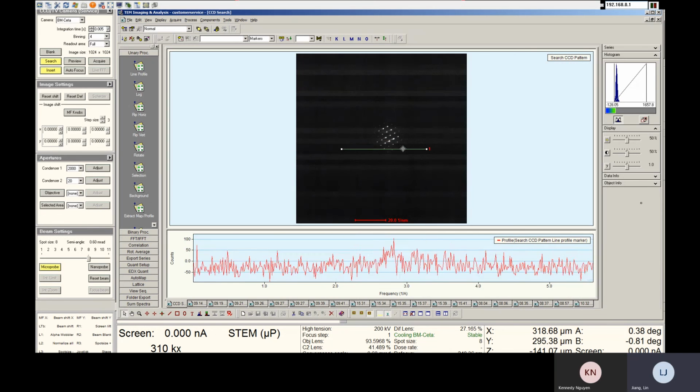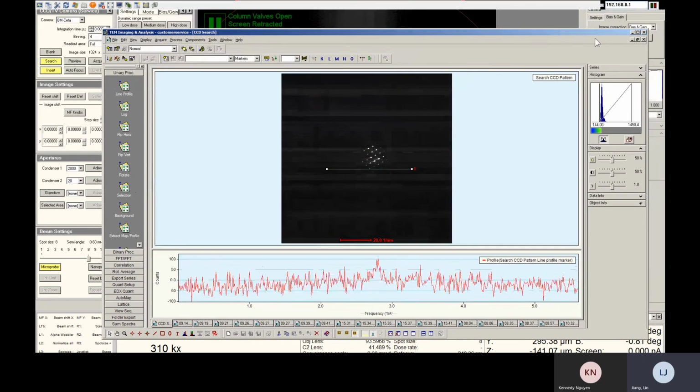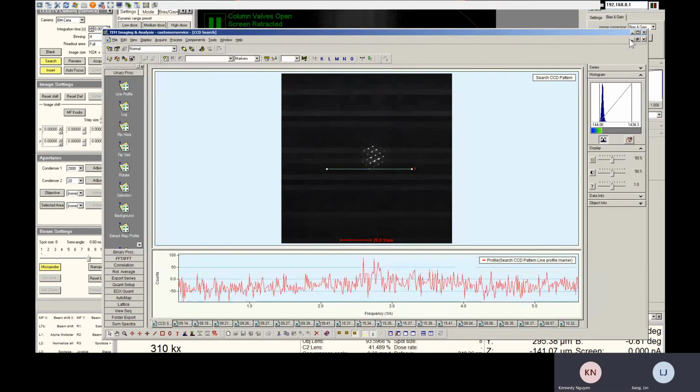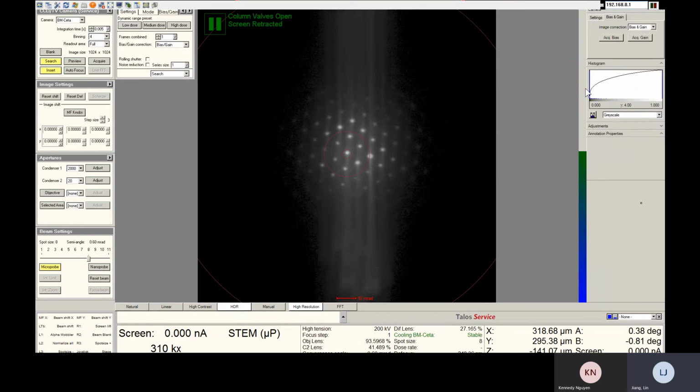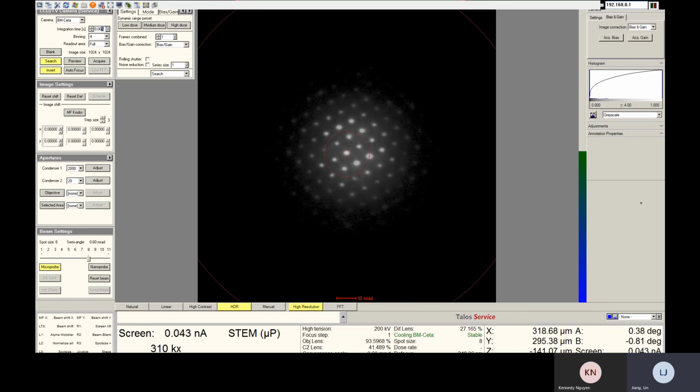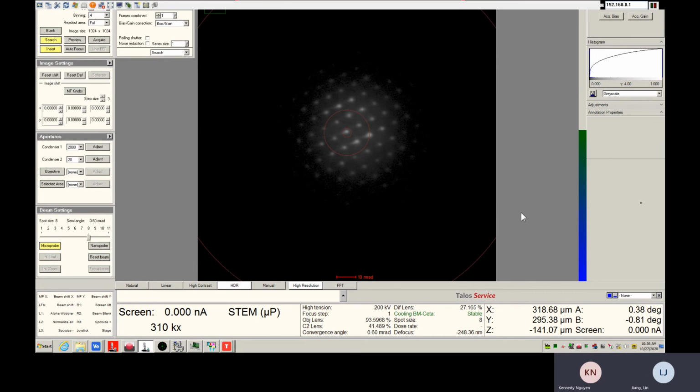This is a very old exposure, so we should go for a lower exposure time. If we just press screen down, probably this is a point 0.2, 2.2. And then we can take a look at the image again.